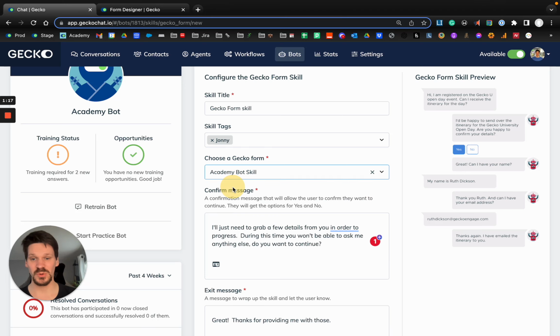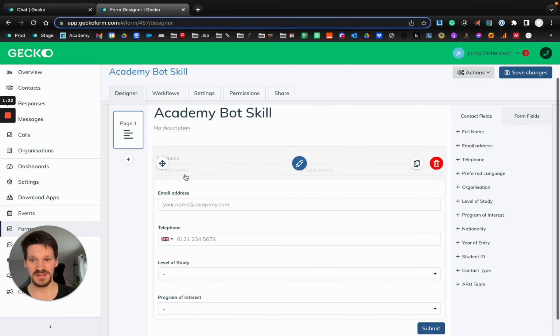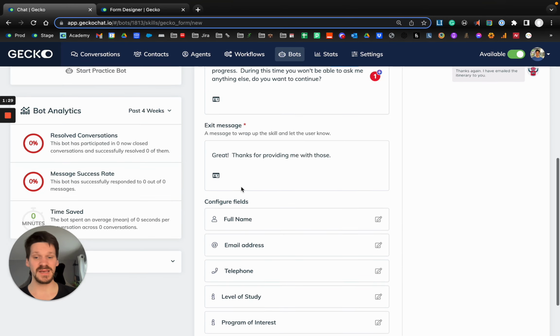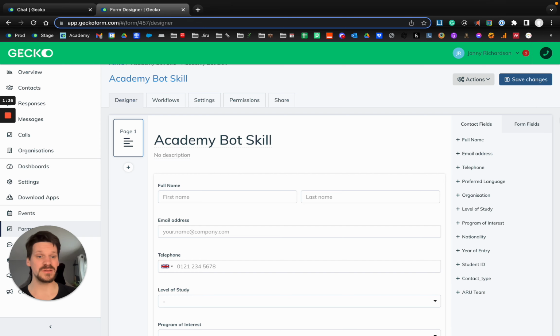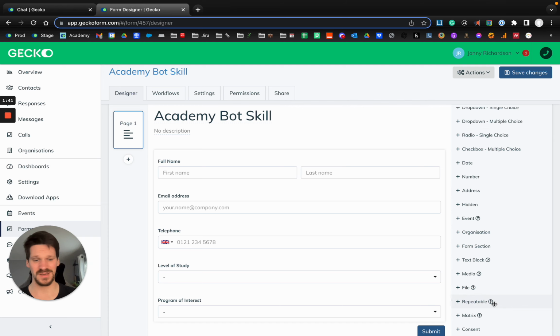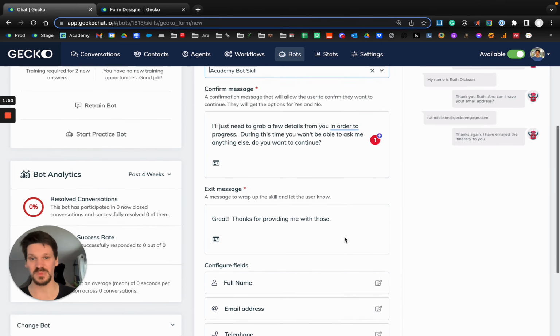And if I click, for example, the Academy bot skill, I can come over to my Gecko Engage account and see that these are the different fields that exist on the form. I can then tell the student effectively which data I want to be captured by the bot. We can see all of those fields that exist on the form right here. Now it's good to know that there are some fields such as hidden fields or organization fields, matrix fields, repeatable fields that will not appear in the bot, but all of the other ones are valid. Any exceptions are printed very clearly at the bottom where we'll say, sorry, this field isn't supported on the bot.